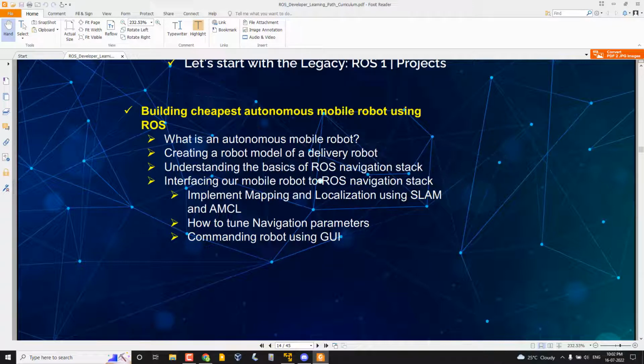You can decide, and we need to create some projects for your portfolio. So tomorrow and the day after that possibly we will be discussing the autonomous mobile robot, where we are using it, the applications, and an abstract idea about the ROS navigation stack, mapping, localization, all the stuff.